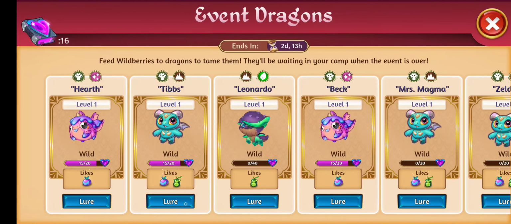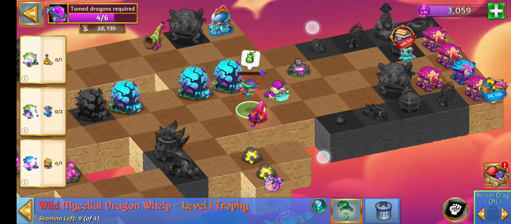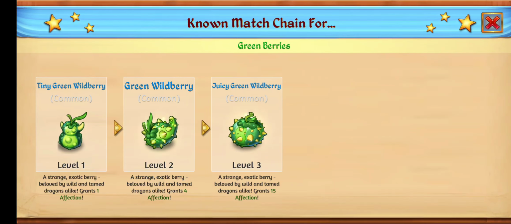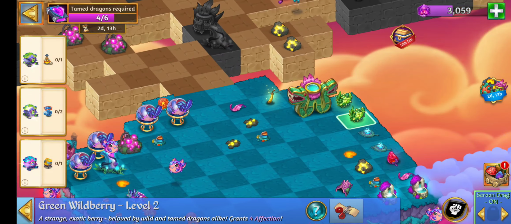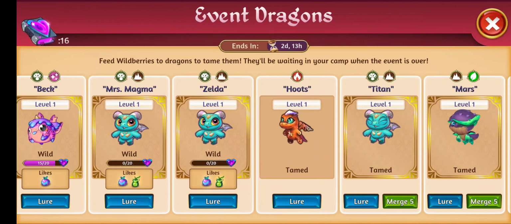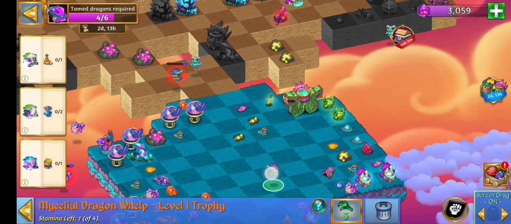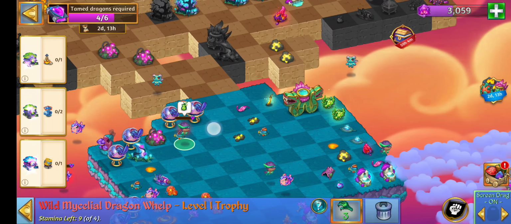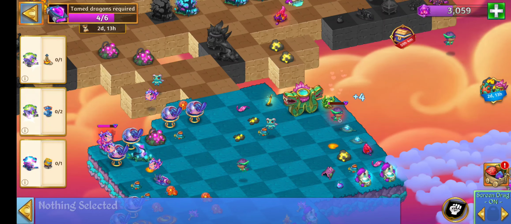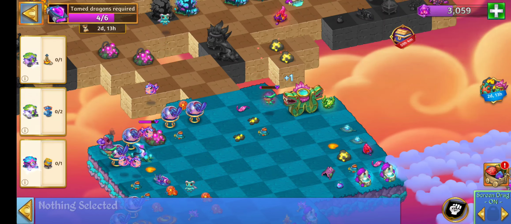Let me lure some of these other guys over here. This one wants the green fruits. There are 3 levels of that as well. That was one of the other points I wanted to show. If you're looking for one of your dragons and you can't find them, if you lure them, they'll come right to where you are. Now this guy will eat this green fruit here, and that got him 4 affection because that was a level 2. He will also eat the golden fruit.